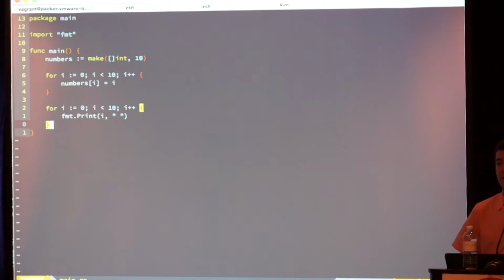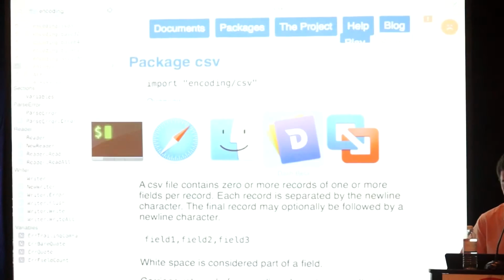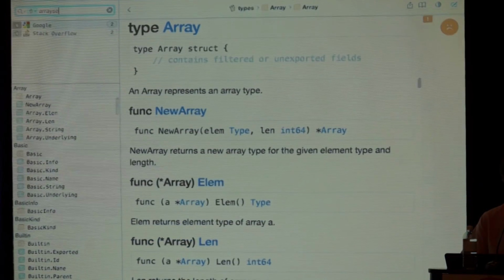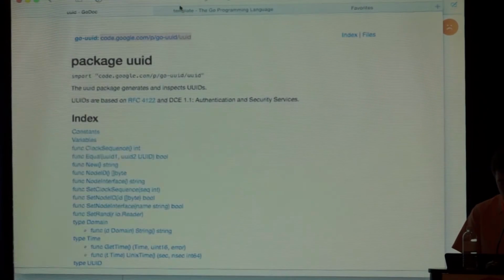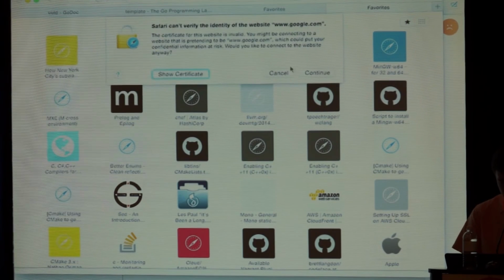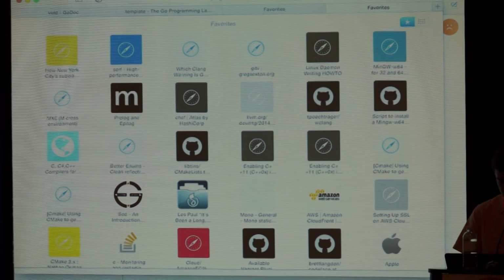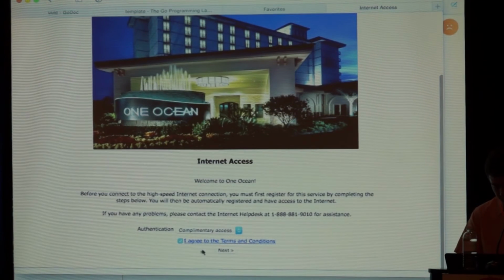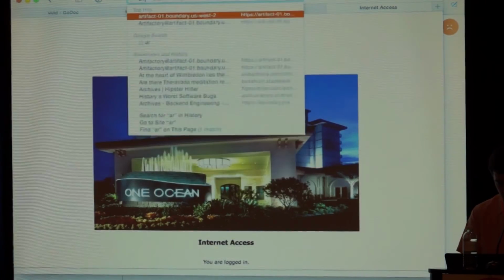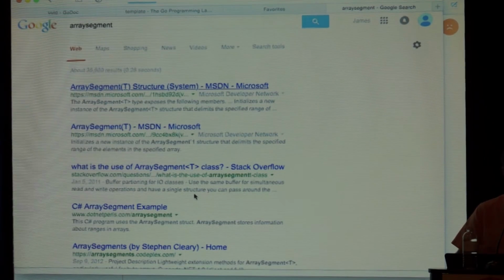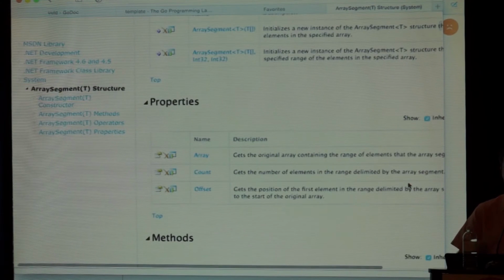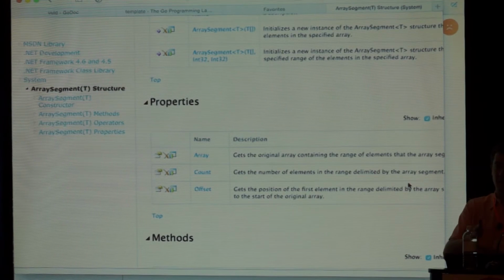So in C#, or in .NET rather, you'd use the class called ArraySegment, which I think I have the .NET documents up here. Okay, I don't have the .NET documentation. There we go. So we have a generic ArraySegment of T, which represents an underlying array, and then two numbers: where do you want to start your slice of it, and how many elements do you want, for example. It's normally an array segment of bytes, but you can use it on any array.